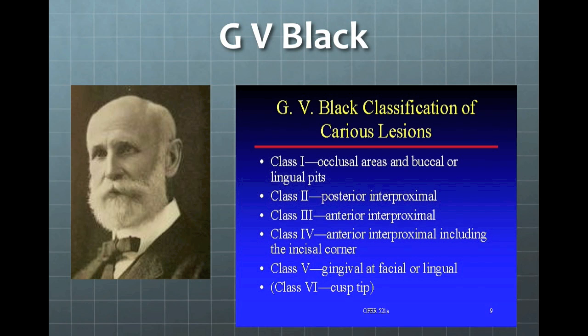One criticism, I guess, is that G.V. Black believed in extension for prevention, because he believed restorations cured caries. And of course we know better now, but he believed that grooves and risk areas needed to be drilled out and filled because that would prevent caries. But of course, he didn't know about secondary caries.